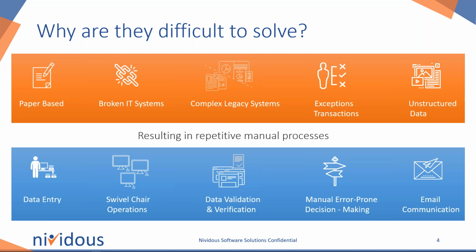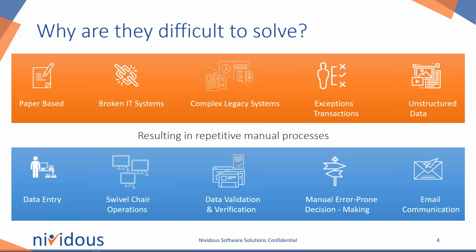In many cases, we're dealing with unstructured data even, and so we have to do all of these things with the limitation of doing it manually, which means that as we scale our business, we have to add people in order to scale the business itself, because all of these manual processes need additional people to do them as you scale up the number of items that are being done.